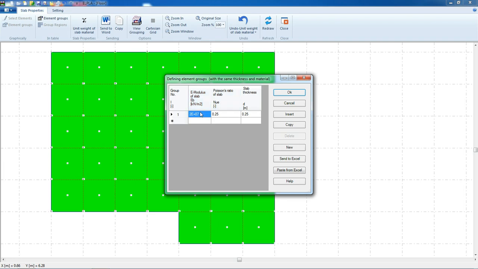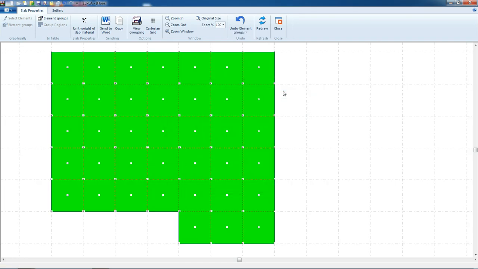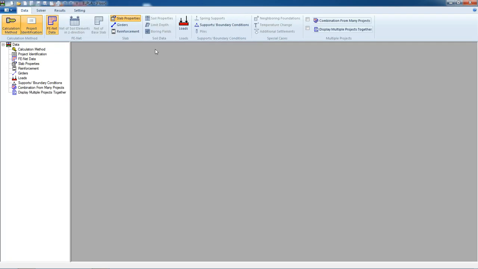All slab elements have the same properties, with slab thickness 10 centimeter, 0.1 meter, Poisson ratio 0.2, and Young's modulus 3.2 by 10 power 7. Then OK, and save and close.